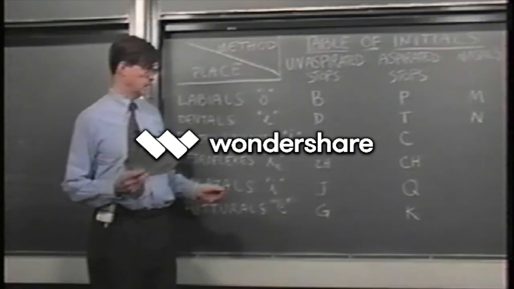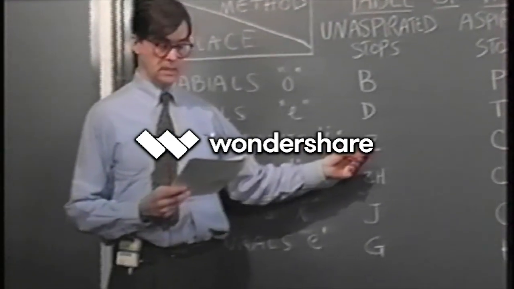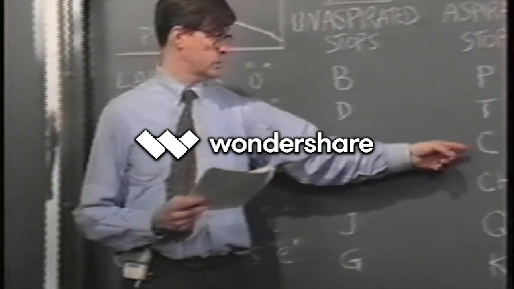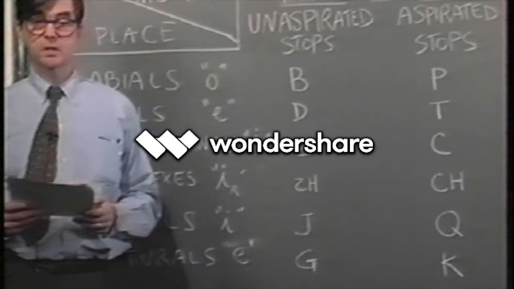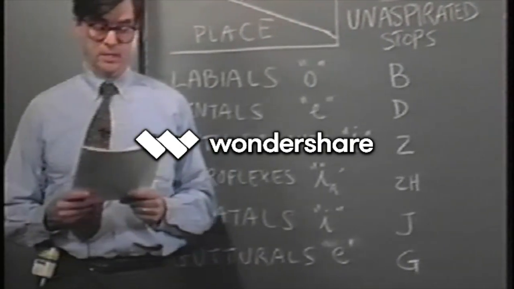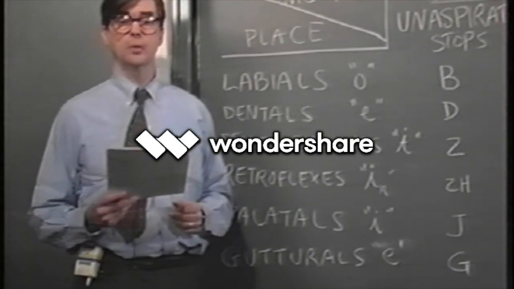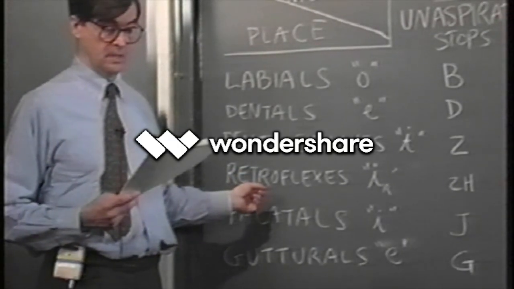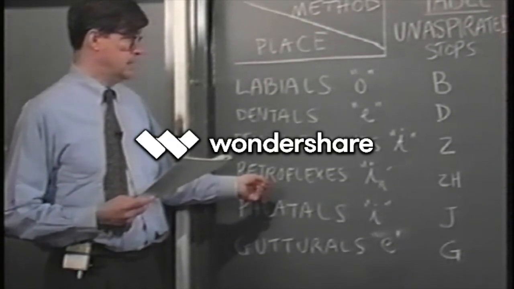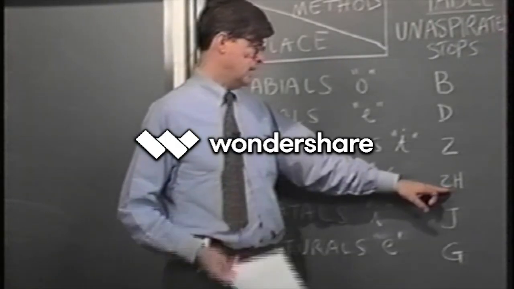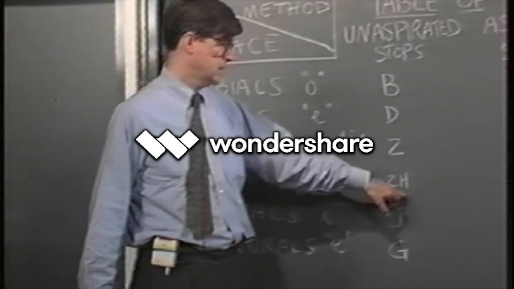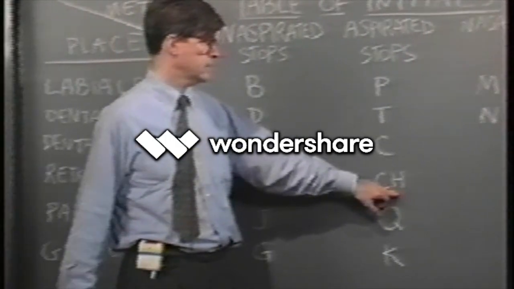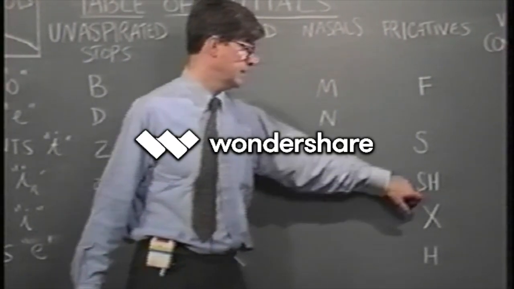As with the labial and dental rows above, there is a subtle difference between the first two initials in this row, which I will discuss near the end of this presentation. The fourth row is called retroflexes. These are written by the letters ZH for the first element, CH for the second element, SH for the third element, and R.